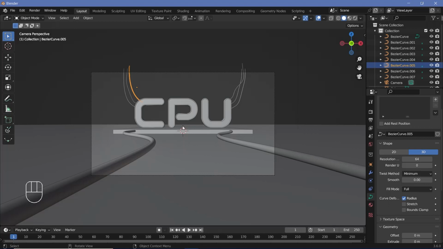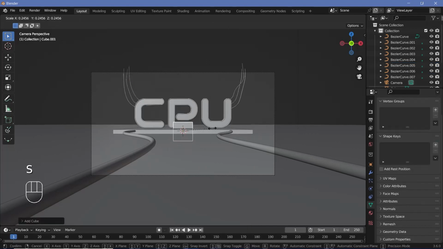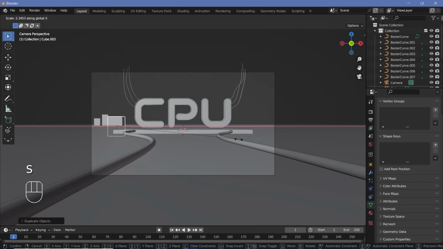Finally, the last thing that we have to add in as objects are just a few background elements. So I'll press Shift A, search for a mesh cube, and I'll scale it down, and then press GY to move it back away from the camera. I'll go as far back as I need, and then I'll press SZ and S and just scale them up, after which I'll press GX and move it to the side, and then I'll just press Shift D and I'll maybe scale it on the Z axis a little bit, Shift D again, maybe this one I'll scale on the X axis, so SX, and just bring it like that.